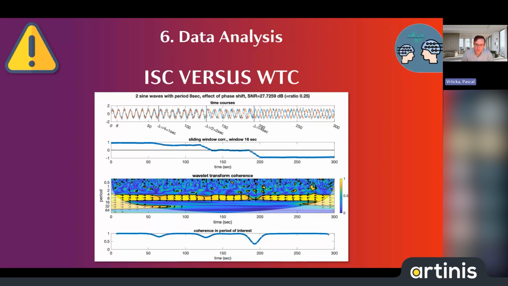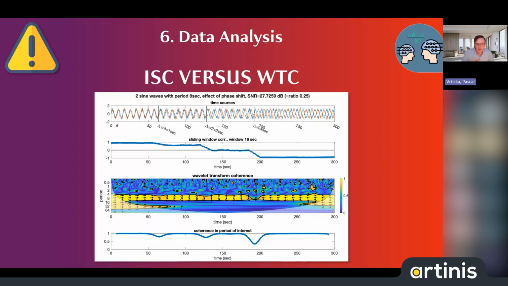So here on the bottom of this plot, you see what we have already looked at last week and what we have seen a lot this week. This is the wavelet transform coherence plot, time by frequency. You can see quite consistently high wavelet transform coherence in the frequency range between 4 to 16 period seconds. On the very top, you see the data that leads to that plot. In the first minute or so, the data is completely in phase, so you have a very high coherence value.